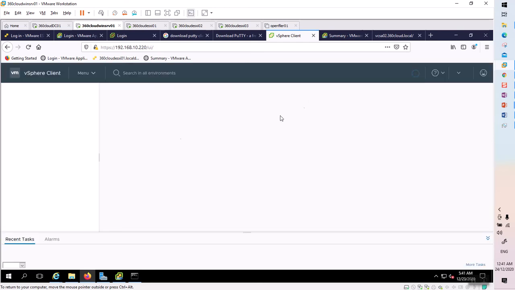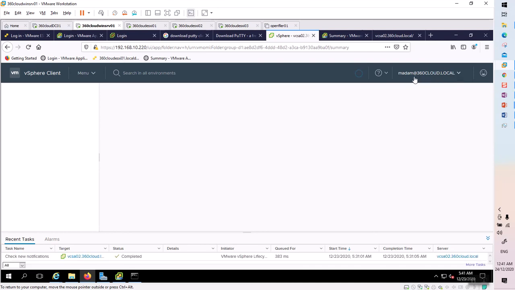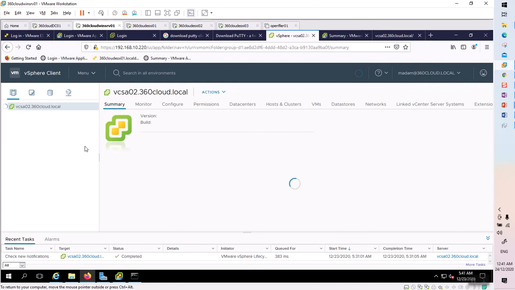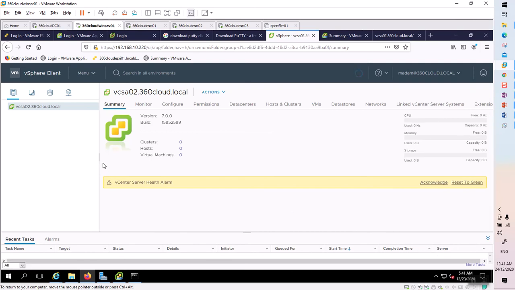So this is how we can connect Active Directory and assign permission to different users from Active Directory. Now you can create users in Active Directory. You can give access on the VM level or the disk level or host level or data center level, or maybe a complete VCSA. And right here at the top, you see that you are logged in with an Active Directory user, and in the environment you should be able to see everything. You should be able to do everything, manage this complete environment.